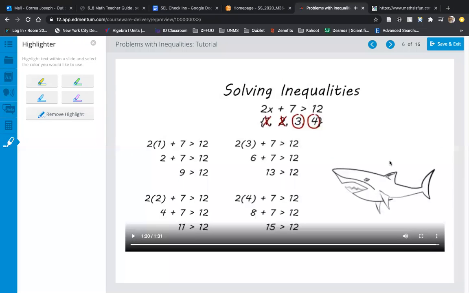Right, and again, like I said before, with inequalities, unlike equations, you are going to end up with multiple solutions. And in fact, you have infinite solutions. So in this case here, you could try yourself. You could check the number 5, you could check the number 6, you could check the number 7. All of those are also going to work. If you started going in the opposite direction and tried maybe the number 0, the number -1, nothing else going that way is going to work.